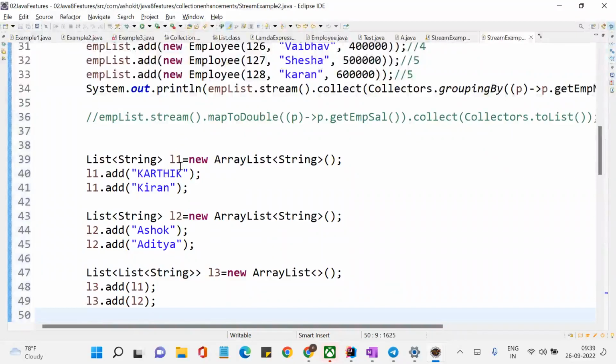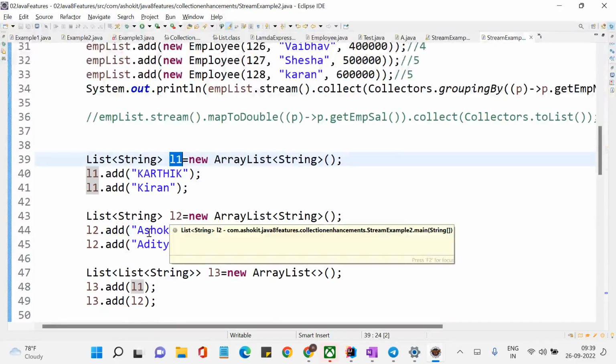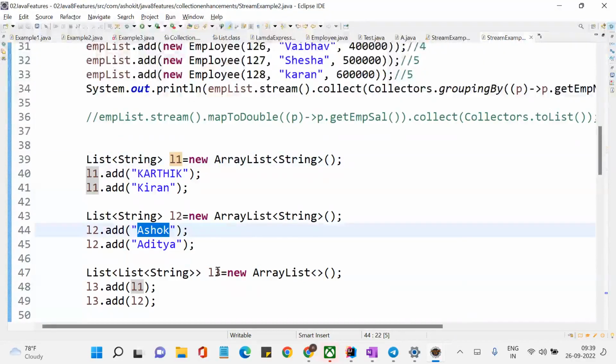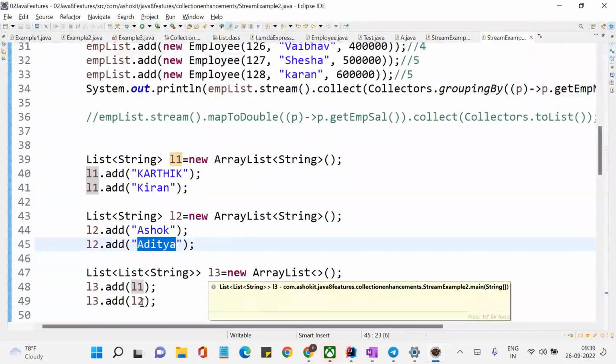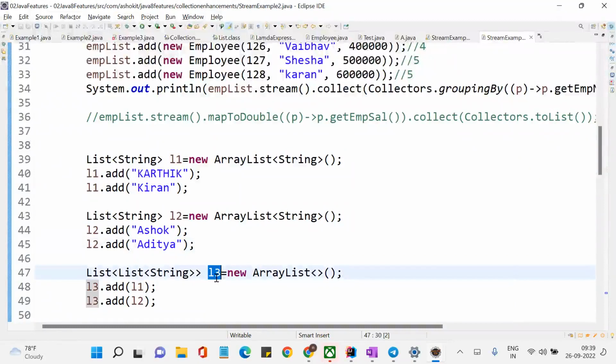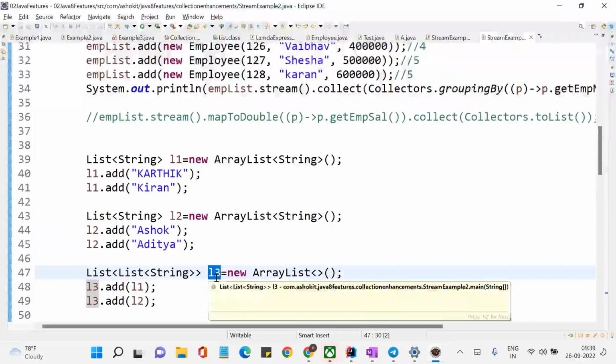L1 is a list which is taking Karthik and Kiran as objects. L2 is a list which is taking Ashok and Aditya as objects. Now there is a list called L3 which is taking L1 and L2. So in L3 directly, do I have a string argument or a list argument? List argument. Okay.